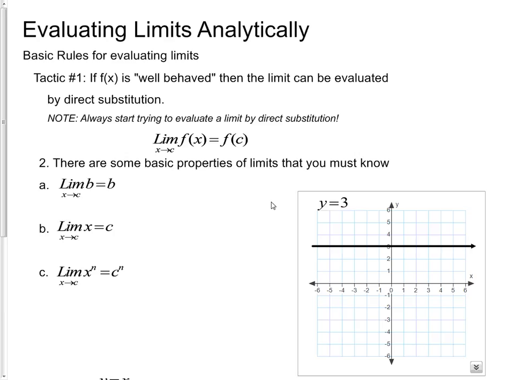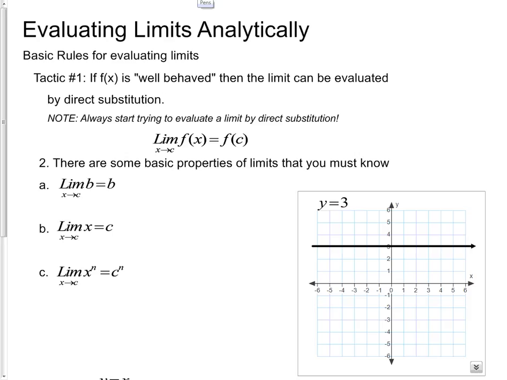The first thing we're going to have to know is that there's going to be three different tactics that we're going to have to take. And the first one is the easiest: if f of x is a well-behaved function, and we've been looking at well-behaved functions when we've been looking at polynomials, then a limit can be evaluated by direct substitution. Right? So the very first thing we always want to start out with, if we have a particular function, is can we just directly substitute the value of x at that point into the function and get the same limit as the value of the function itself at that point? The answer is usually yes, if we have a nice well-behaved function.